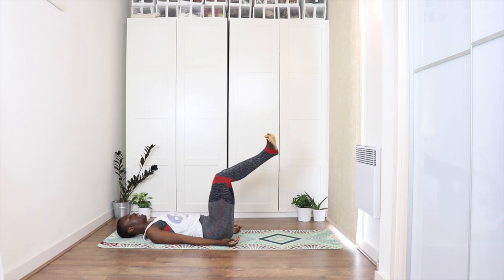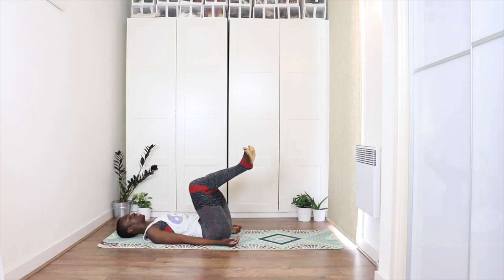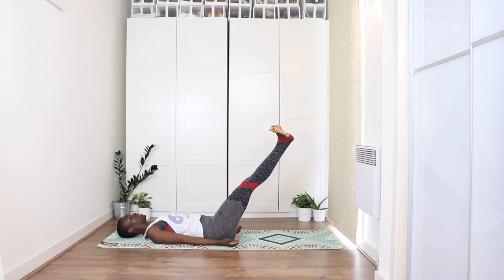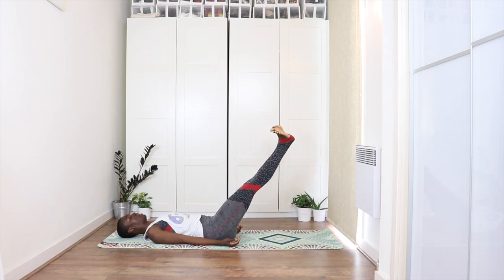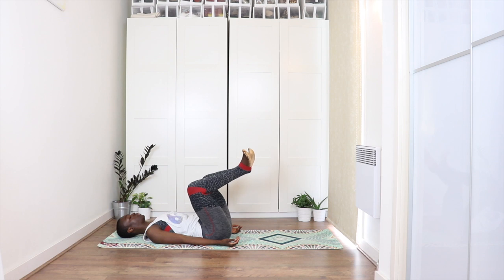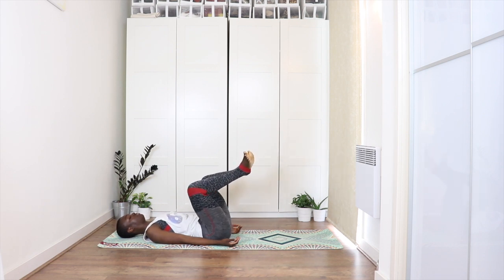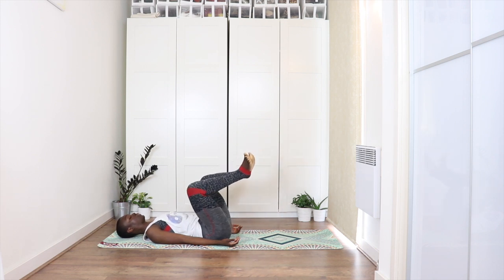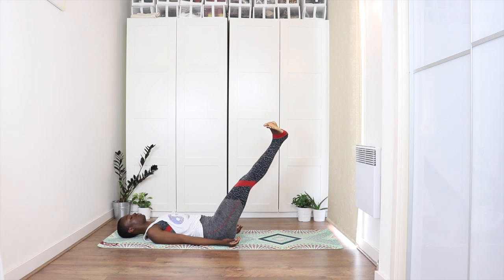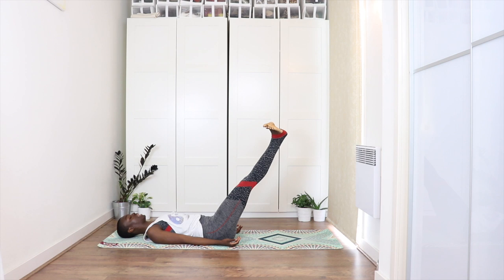One. And to the diamond, and a two, and to the diamond. So let's go on an inhale to extend, and exhale to come back to the diamond. Let's do four more to make it eight. Last one, extend and hold, and we clap the heels together. Let's go. One.